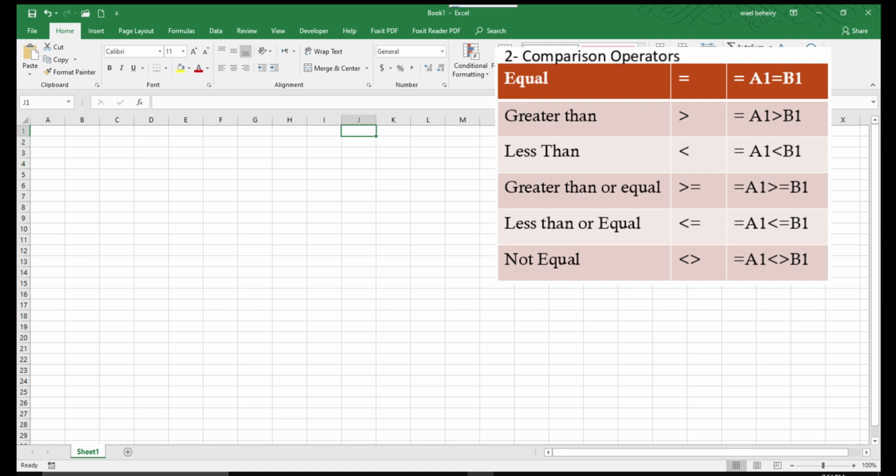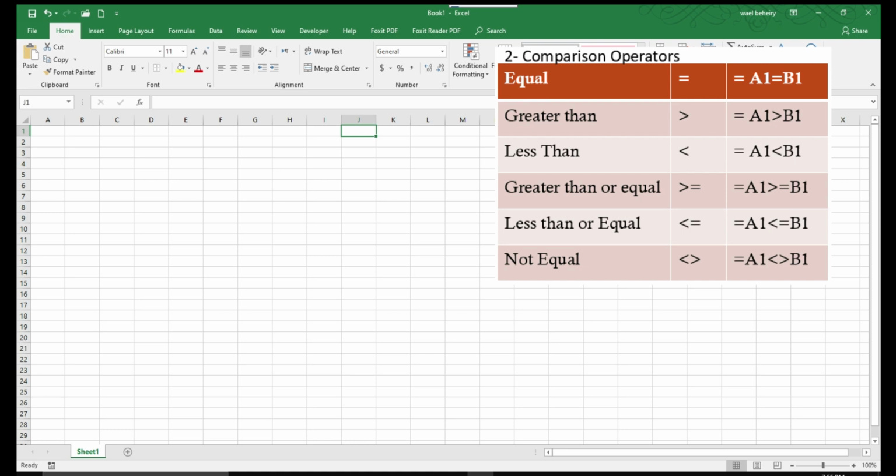Now, as you can see in front of you right now, we have the second operator category, which is the comparison operators. You have equal, when we say A1 is equal to A2, and we have greater than, less than, greater than or equal, less than or equal, and then not equal.